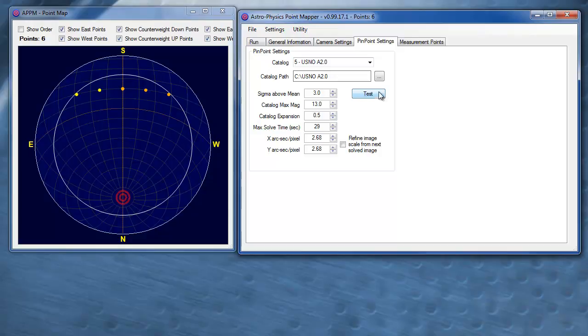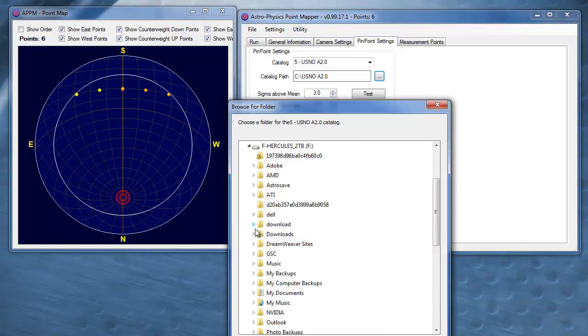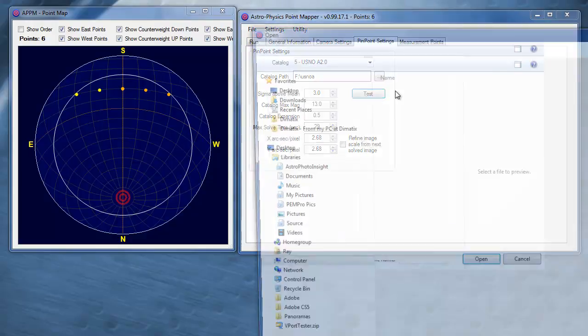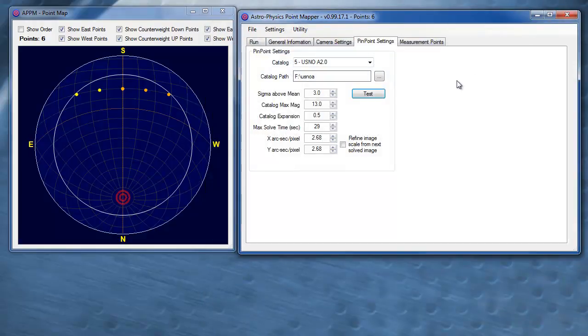Then moving on to Pinpoint, the 2 main catalogs which you might be interested in using are the USNO A2.0 or the GSC 1.1 corrected, number 3. So those are the 2 that are normally used with Pinpoint. And so I have the USNO A2.0, and it should be in my F drive right there. If you have an image, you can test with it by selecting an image and clicking on it and checking to see that it fits okay.